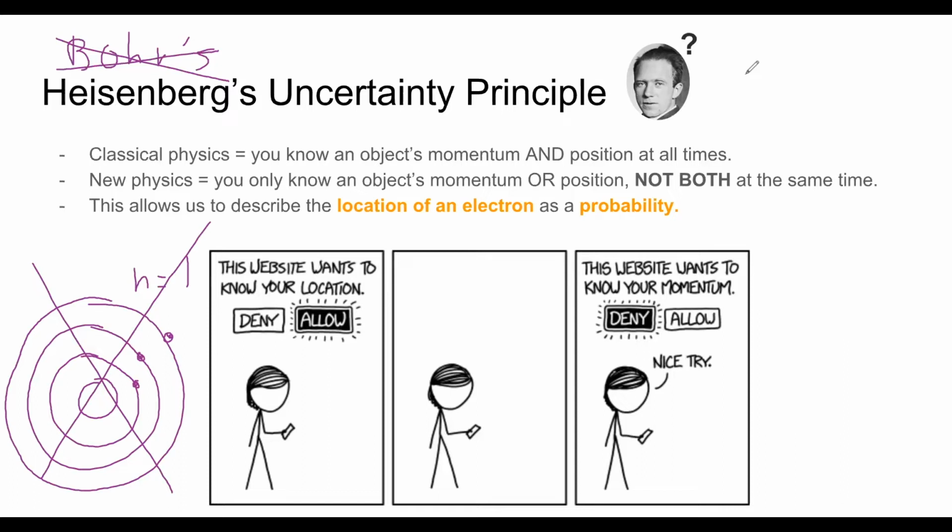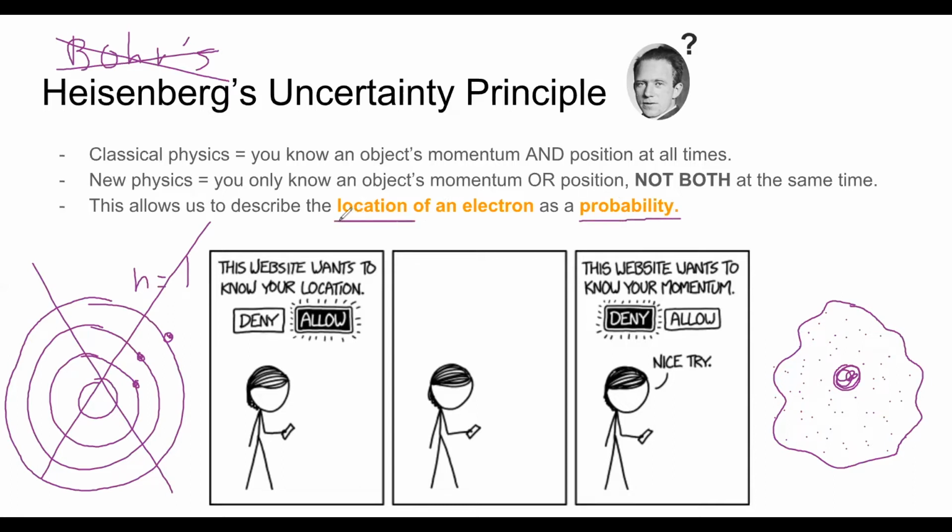So Heisenberg said, okay, here's a better model. Basically, electrons are always going to be in a cloud, so it can be at any of these endpoints. Because electrons move very, very quickly, we cannot know for sure where an electron will be, but we do know that this cloud region is a better estimate of the location of the electron. This is why he calls it a probability and not an exact location.